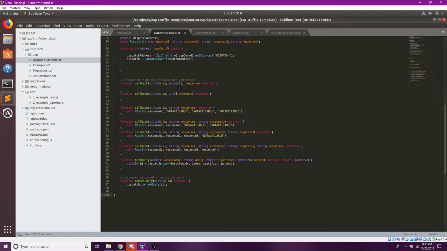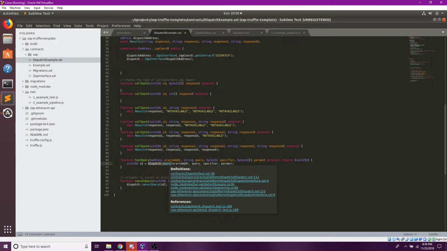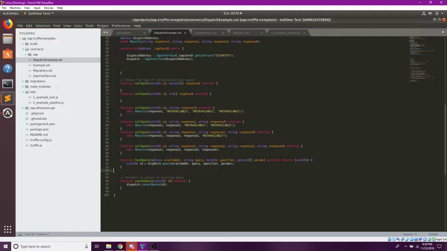And the one thing that's important to have is that you eventually call dispatch.query with your relevant address, Oracle address, query, endpoint, and endpoint parameters, and one of 6 callback functions, depending on whether you want a bytes 32 response, an int response, or a string response.